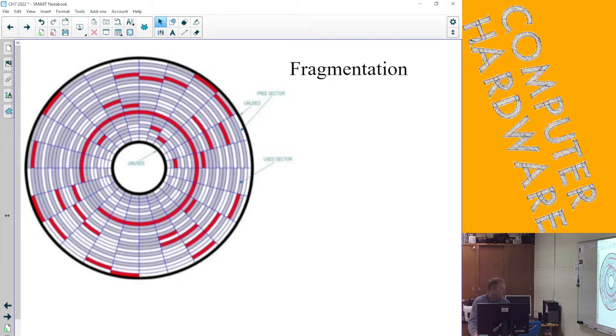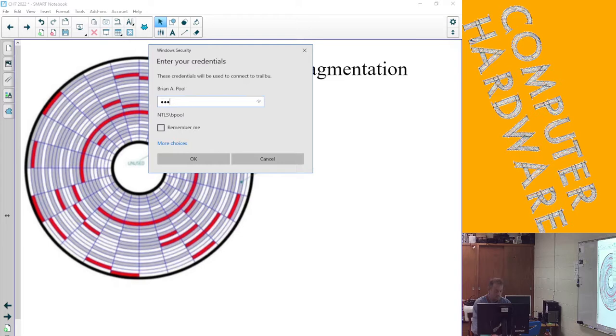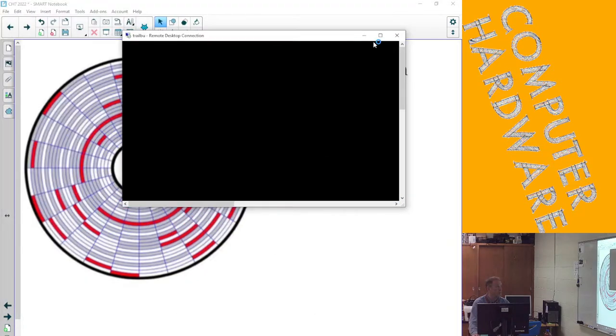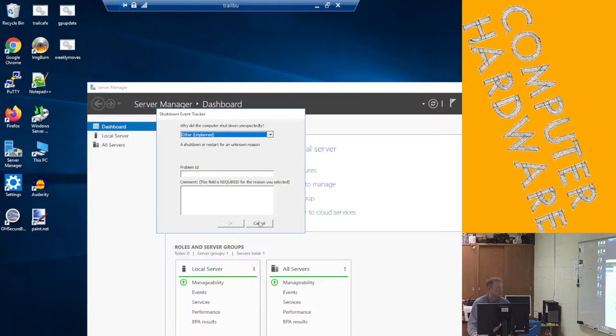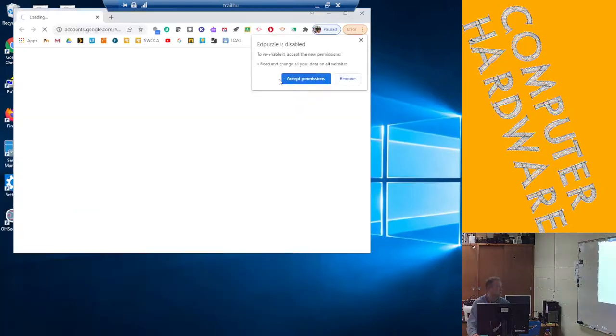So there are programs. I'm going to remote to a different machine, the one that has all the physical drives. This may already be set up on there. I don't know, I haven't looked at it. So this is our backup server where all the backups go. Like when you guys save stuff to your S drive, it's backed up every single weekend and archived over here on this backup server.